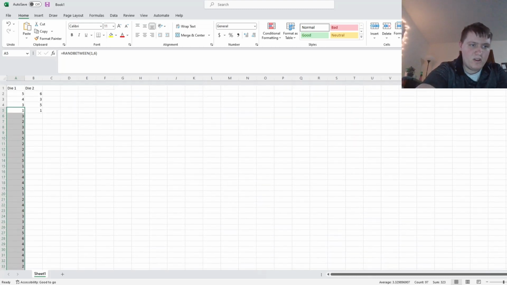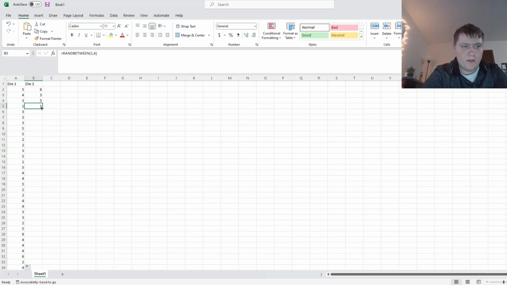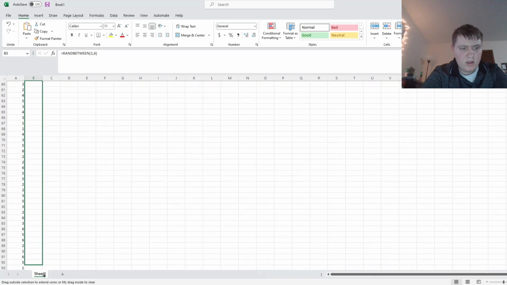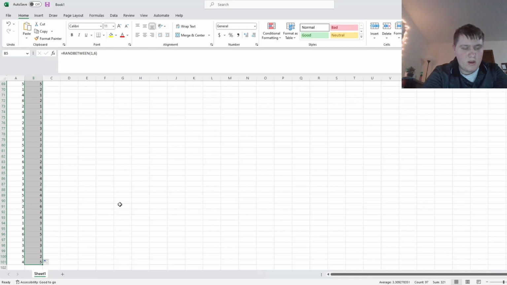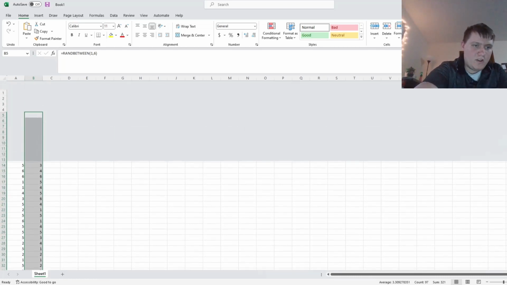See, it just says die 1, so it actually starts at 2. So if we put that all the way down to 101, that'll give us 100 rolls. And now we have 100 pairs of dice.